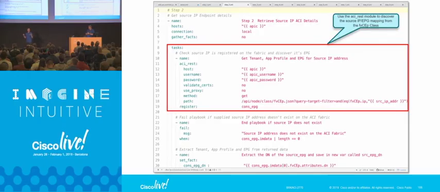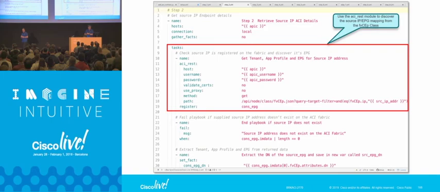I didn't sit there and think, okay, so the path is API / I need to read it, no / whatever, whatever, whatever. The way that I got that path was that I used Postman. So I used Postman to go and query APIC, pull back the information, and then I'm going to use that path, that API query, inside Ansible. So it helps you start with Ansible.